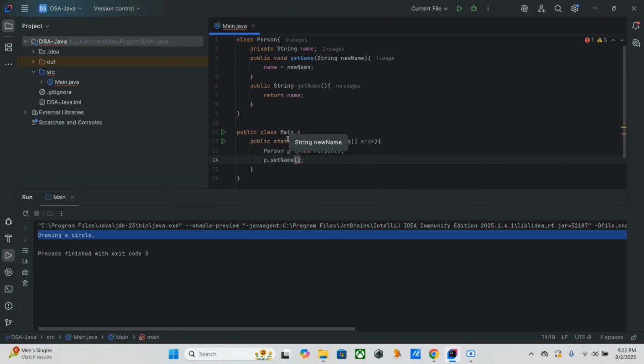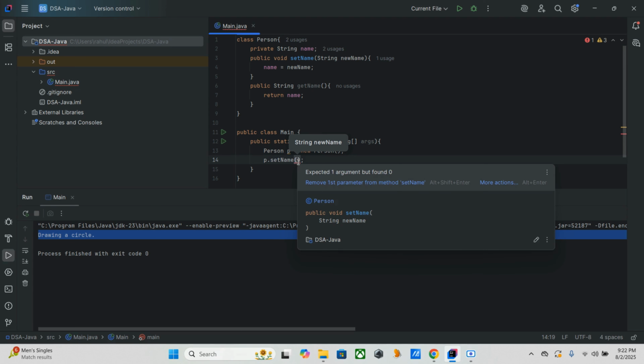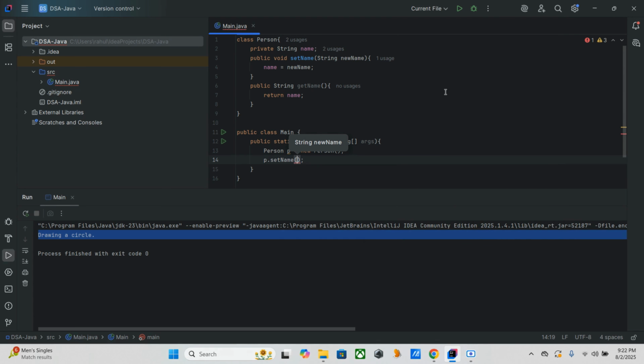So now you can see there is red here, which means it expects one argument, but it found 0. So give a name. I will give my name. You can try with yours. So as of now, the name is set to Rahul. Okay. So the name is now Rahul.